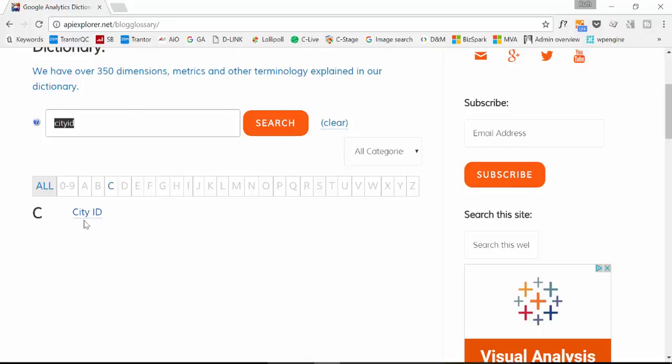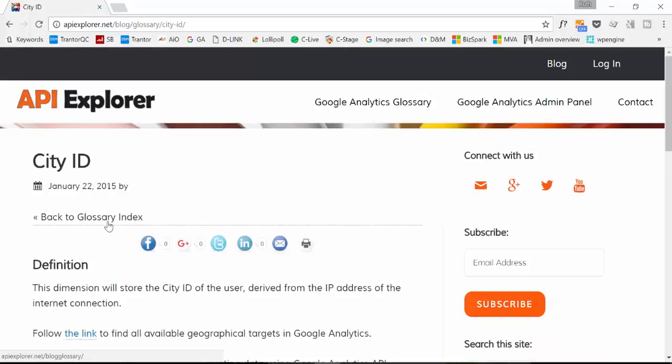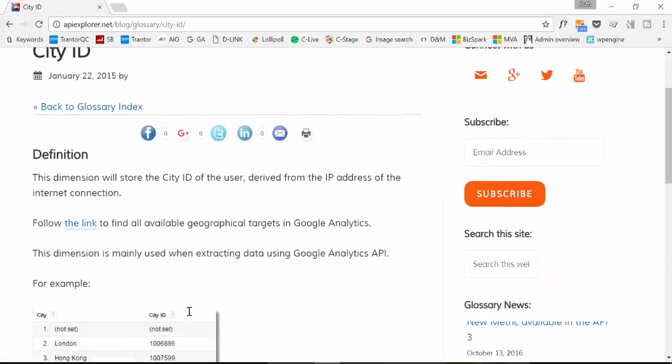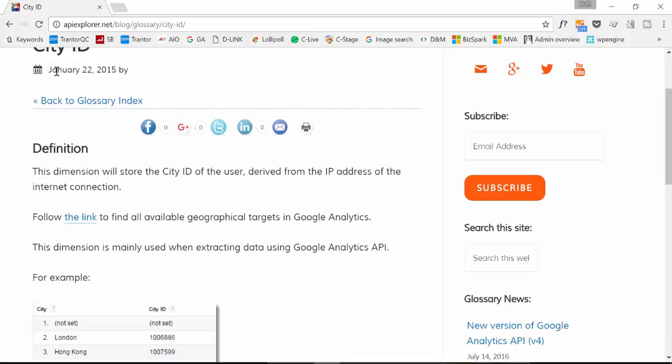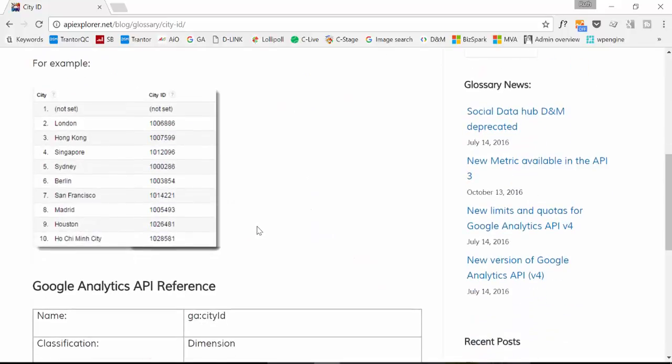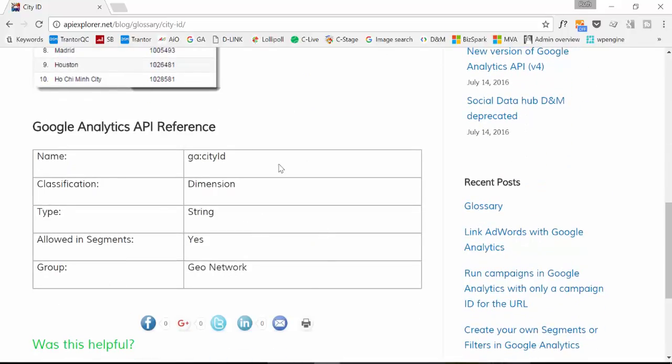And here you get the results. We click on it. And what you can see here is a definition of what city ID is. And then you have this, the Google Analytics API reference. So you can see that city ID is in the group Geo Network.